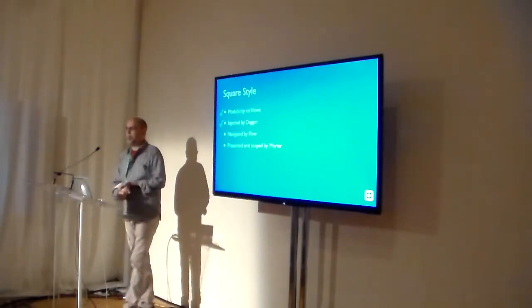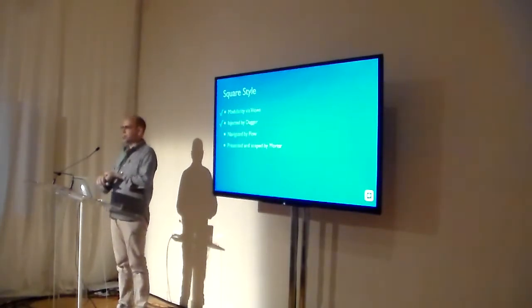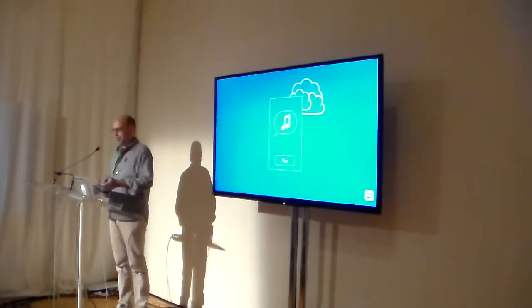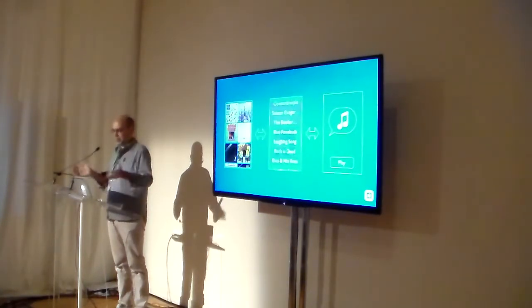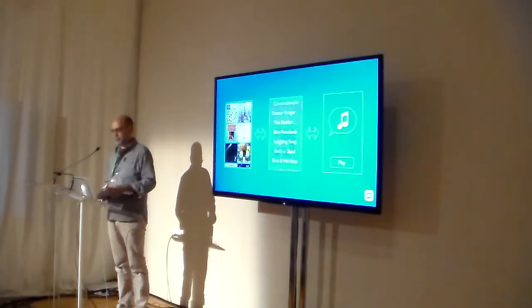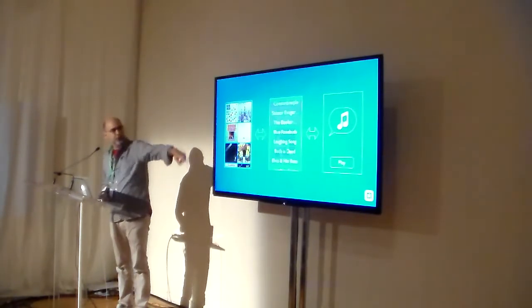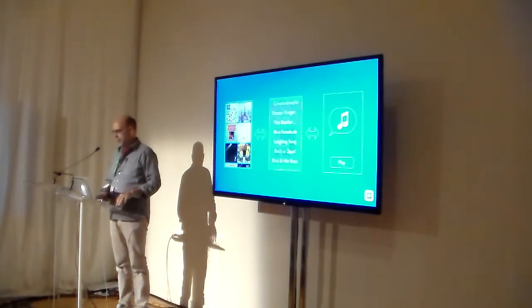So we have a plausible way to build an app out of views, using Dagger to inject things into those views so that they have a chance of being testable, so that they're going to survive configuration change. But we've only got one screen. It's not a very viable product if I have to do everything with the one button. So let's imagine that we're going to make this into more of an actual browsing, data providing type of app, where we've got our list of albums on the left here, and we can imagine that we tap into one of these and we'll get the track list, and we'll tap into one of the tracks and we'll get to start playing the thing, something like that.